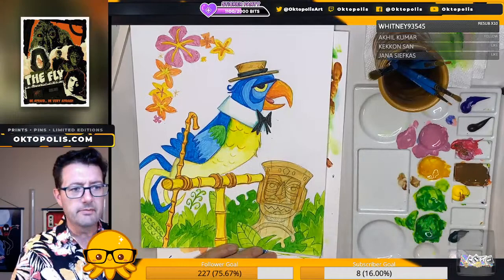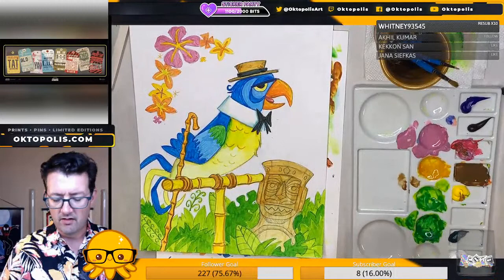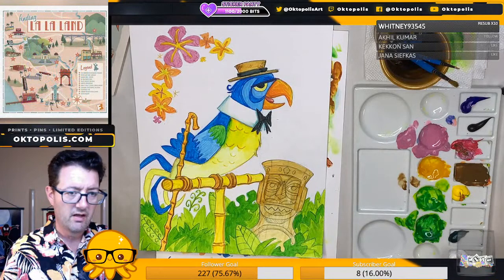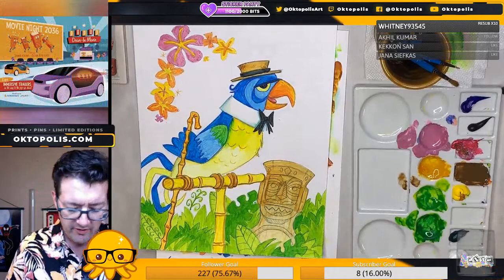I have a tiki mug full of paintbrushes. And what am I doing? I just use the same one all night long. I know better. I get to talking to you guys and I forget. And I just rinse and use it. I should be using a smaller one for details and a bigger one for block-ins, but I'm just zoning out. I'm gonna have to finish this one and switch.